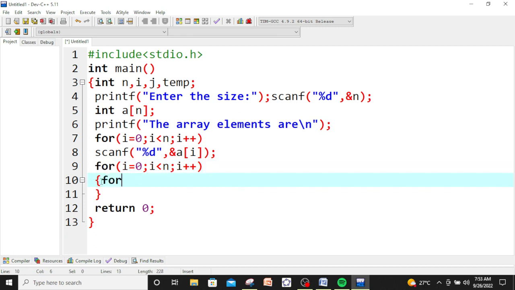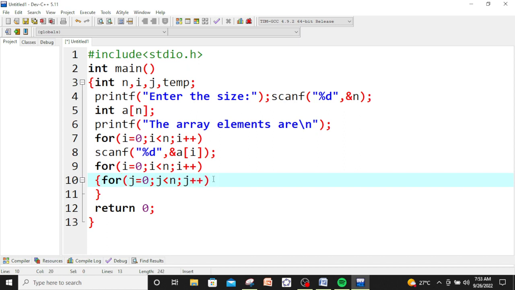So as I said, I will use the nested for loop. I again type one more for loop, but this time the index variable is j, and again this will start from 0 because index starts from 0, and j will be less than n, and j will be incremented by 1.